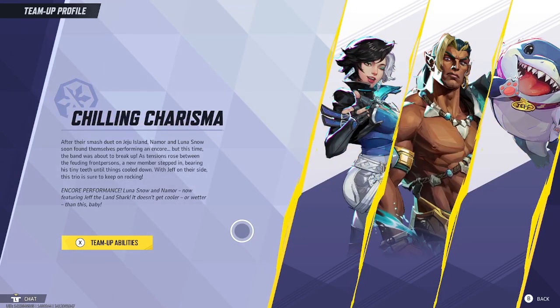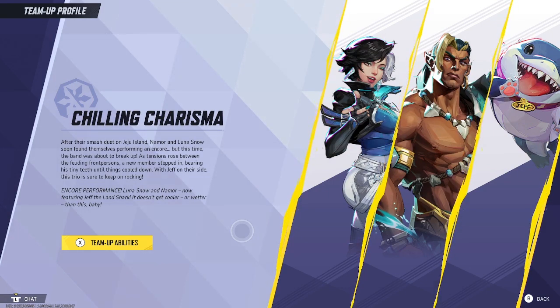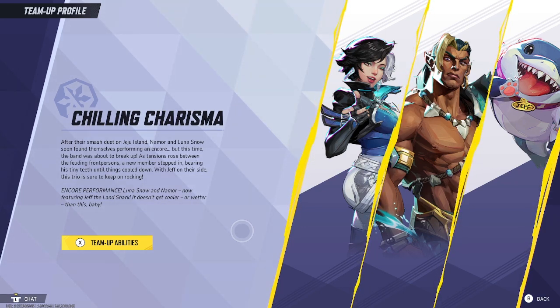Chilling Charisma. After the smash duet on Jewett Island, Namor and Luna Snow soon found themselves performing an encore, but this time the band is about to break up. As tensions rose between the feuding front persons, a new member stepped in, burying his tiny teeth in Gilkin's cooldown. With Jeff on his side, his crew is sure to keep on rocking.